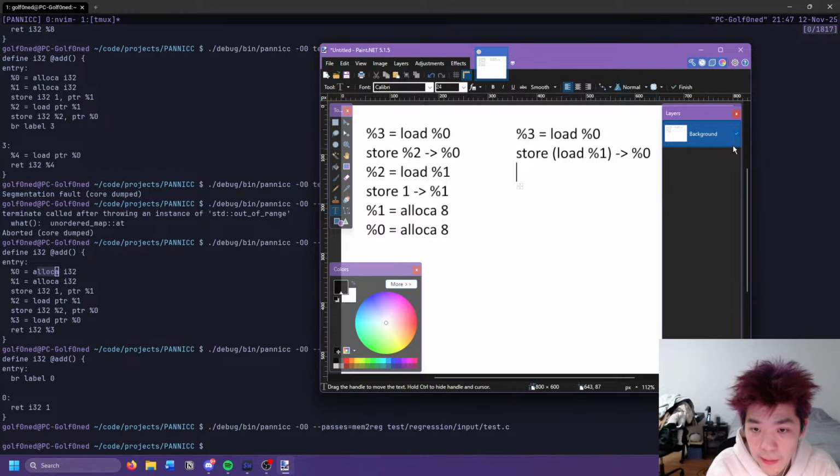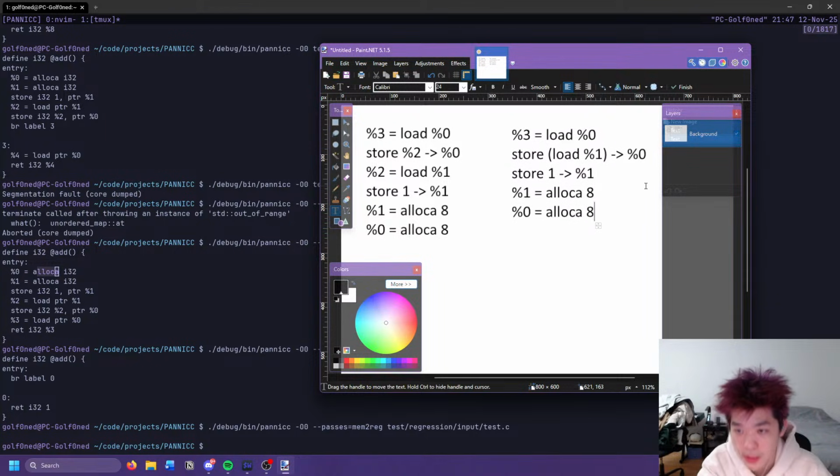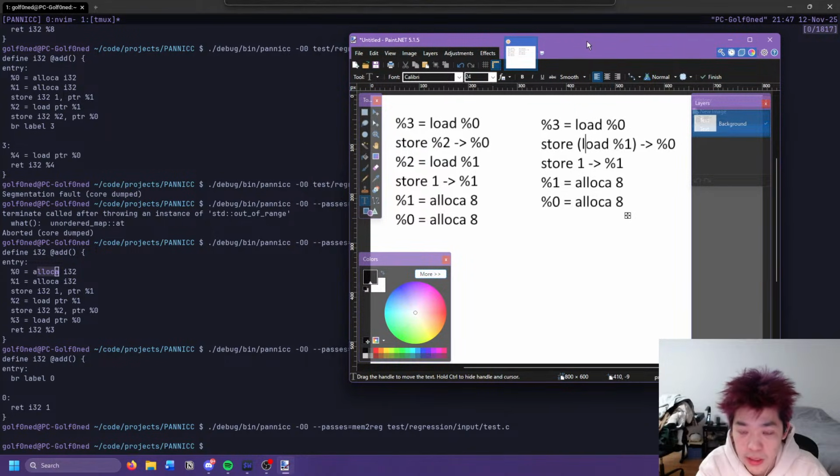Yeah, and then, right? Yeah, and then we want to store 1 into reg1. Reg1 equals allocate 8. Reg0 equals allocate. This should be a pretty reasonable example to start with, I think. This instruction looks a little bit stupid, but I promise it's not that bad. Yeah, this should be the final state of the merge, I think. We're not really doing any insane arithmetic, so yeah.